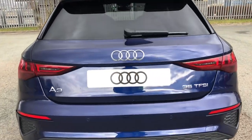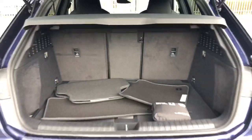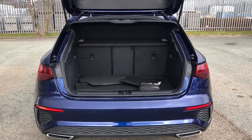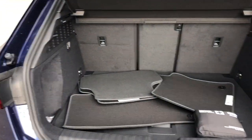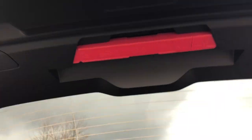To access the boot just press the soft release on the hatch and it will open up to a spacious area. As you can see there's plenty of space for all of your belongings, but if you'd like to extend the space you can also fold the rear seats, and once you've loaded everything just pull down to close.